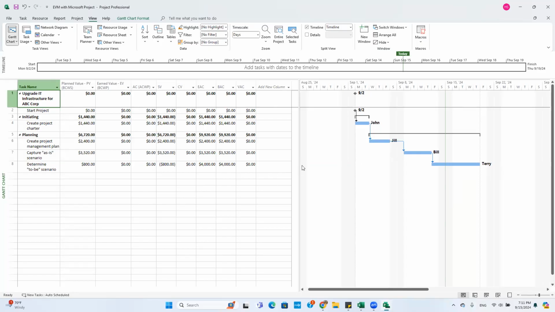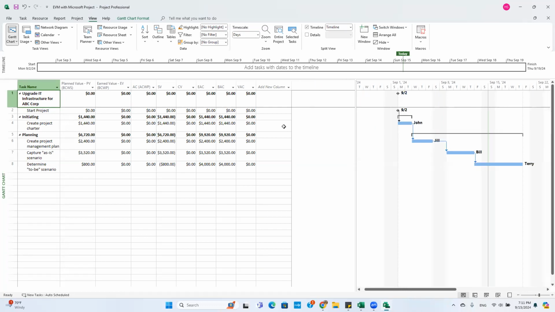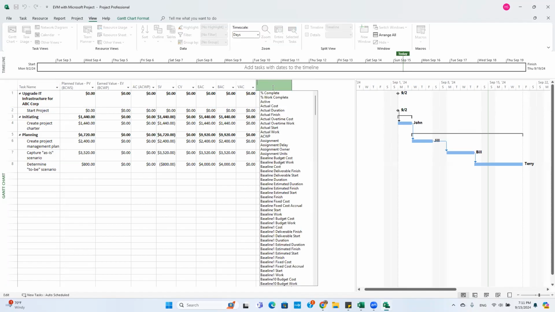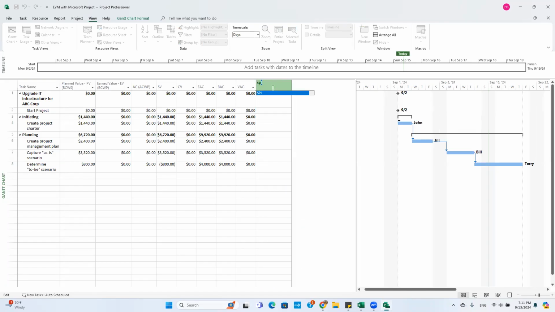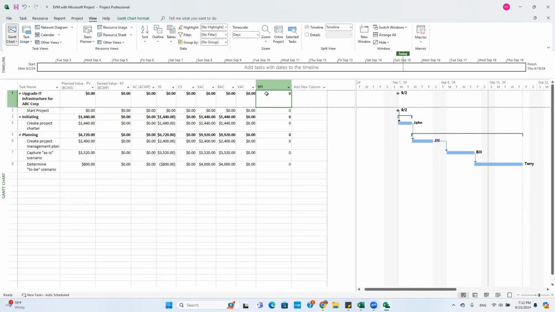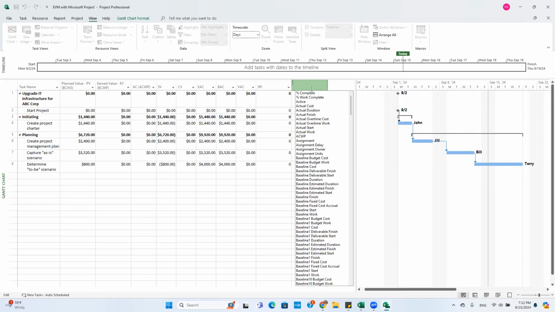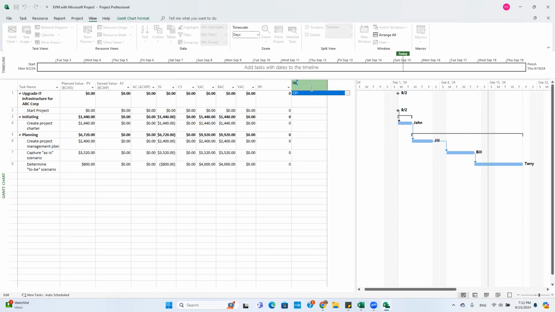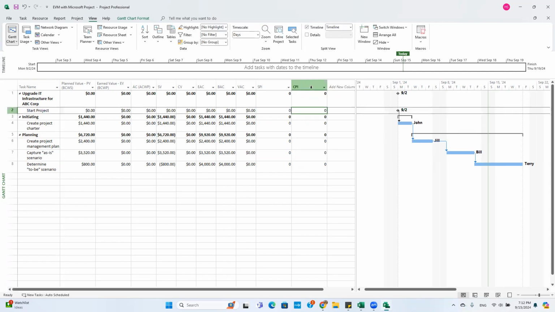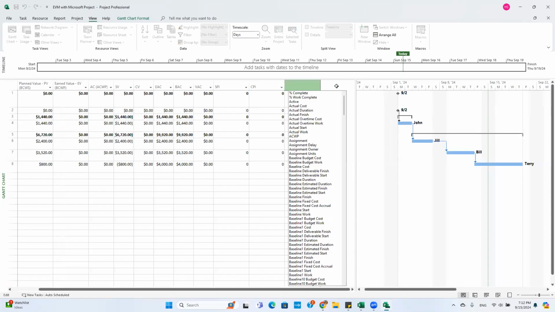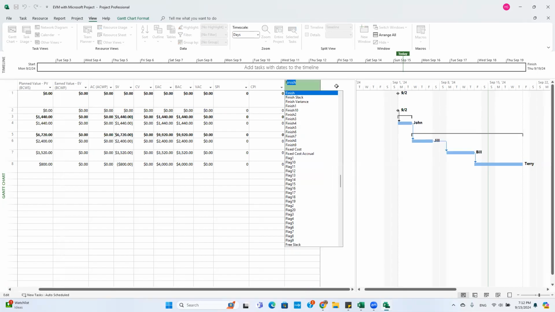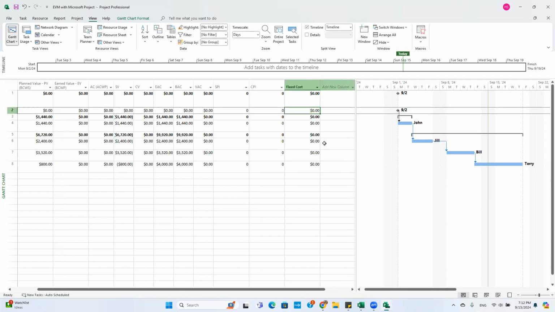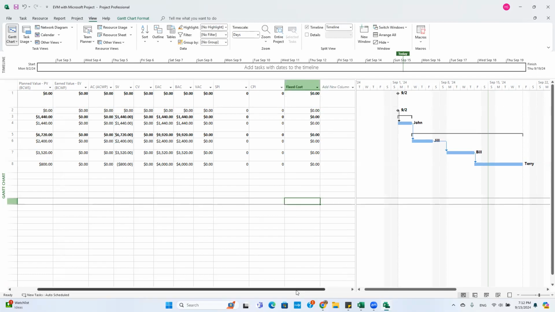I'm going to add the efficiency indices also here, because we have to look at those also. So I'm going to add SPI here. I'm going to add CPI also, because that's the cost performance index. I added that, and now I'm also going to add the fixed cost, just to show you fixed cost. Okay, I think that should be sufficient.